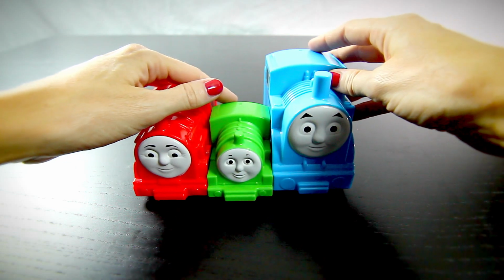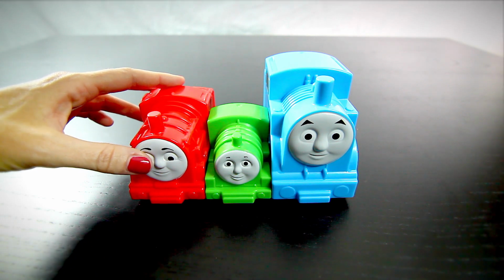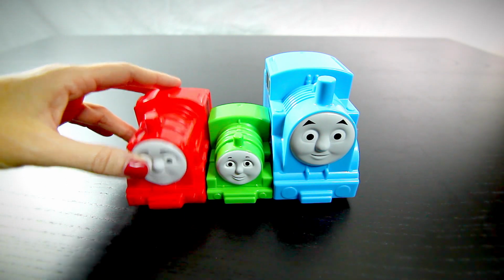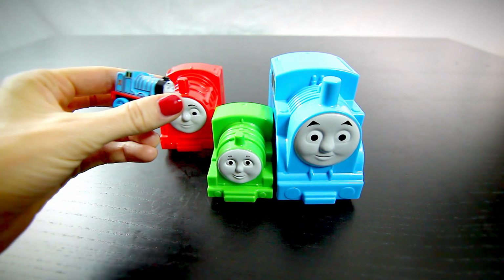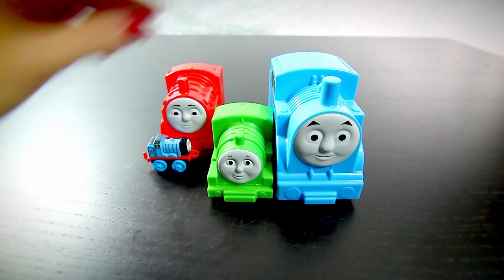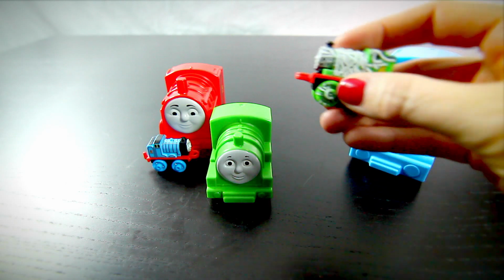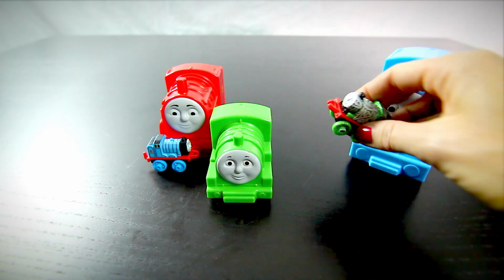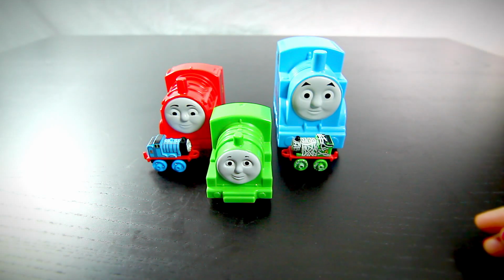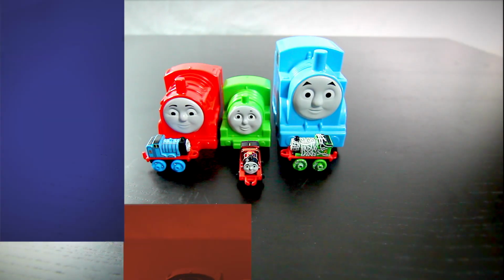All right, the next reveal is going to be underneath Thomas. Do you guys remember who's underneath Thomas? Our choices were Percy, Edward, and James. We already see Edward, so we have Percy or James. Okay, so it's Percy or James. It's Percy. There we go. Okay, so now, spooky Percy, I think it's just so cool. All right, so now we have our big Percy. Who is under the big Percy? Do you guys remember? James, that's right. Good job. You guys remembered.